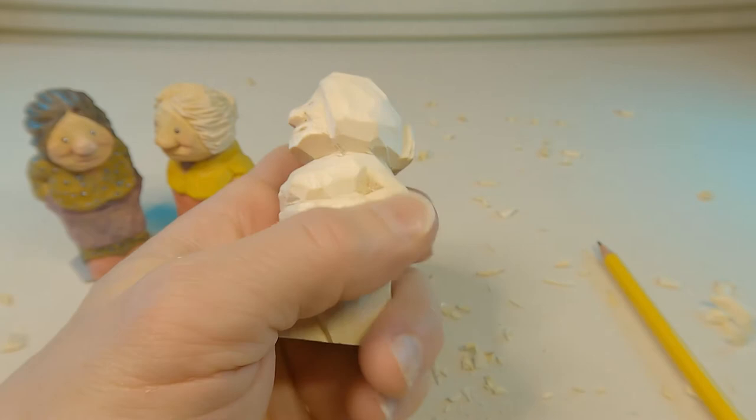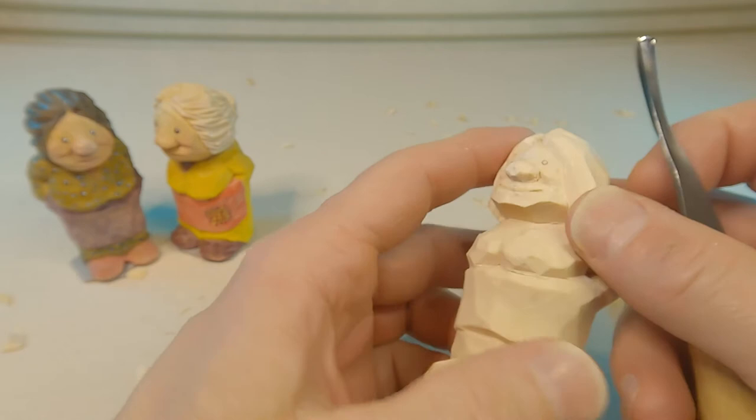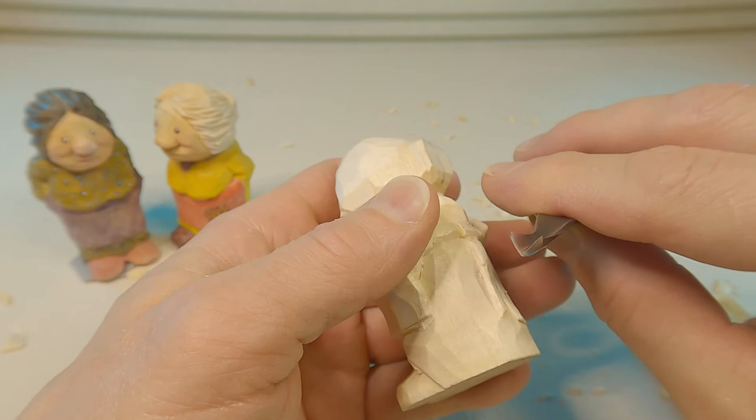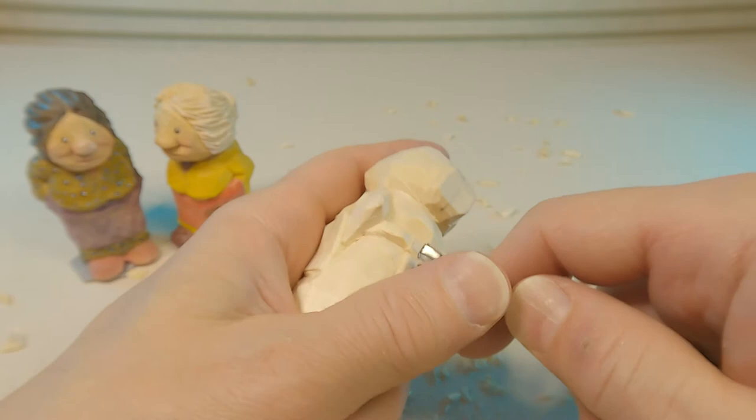What I think I'll do is bring out a couple gouges and make quick work of going around some of the areas to even them out. So I'm going to just zoom through that really fast. Basically just using a flex cut V gouge. There it is. I think it's a 70 or maybe a 60. And I'm just going to go around here.